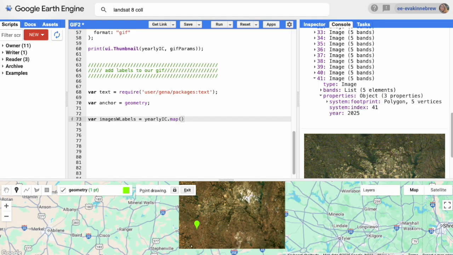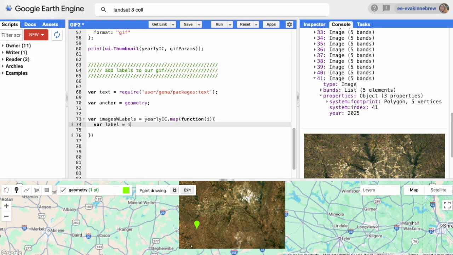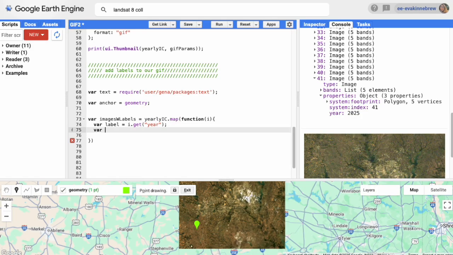This will basically iterate through our image collection, and for every single element or image within it, it'll perform this function that I will write now. So each element within our function is called i. We are first going to specify what the label is that we will add to the image. In this case, we're going to take that image, which we've called i within this function, and we're going to get the year property. We're then going to draw that label onto our image.